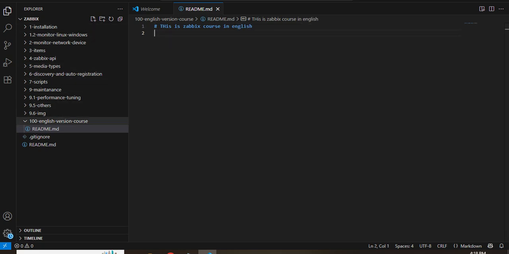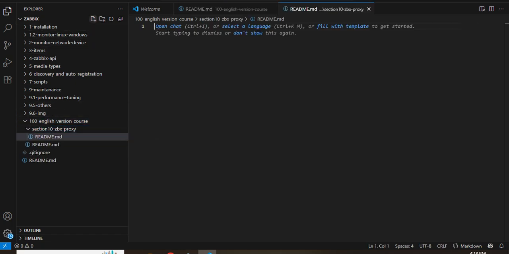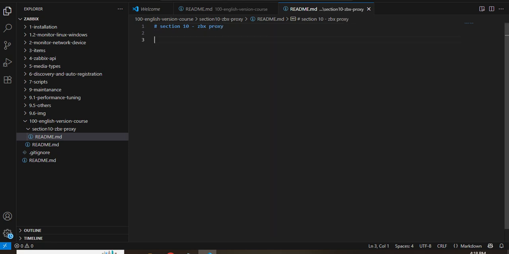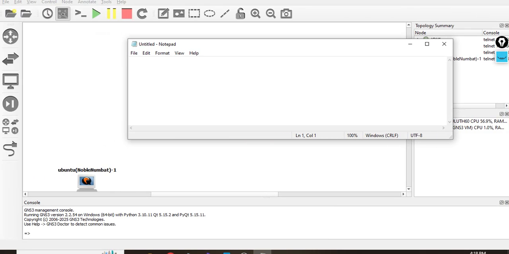Okay, guys, and make a directory here, section 10 Zabbix proxy, and create a readme file, readme.md, for section 10 Zabbix proxy. Okay, R1, come here.